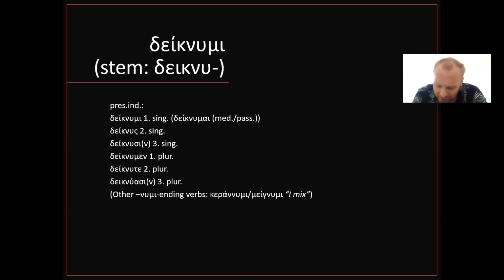Of course, deiknymi has a corresponding medial passive present indicative form or forms as well, but we won't go through these. Anyway, the first person singular of these forms is deiknymai, which means, or could mean, I show myself, or if it's passive, I am shown. Okay.